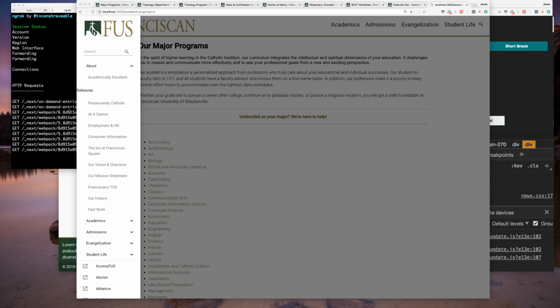There we are. Okay, so all the rest of them work just like they should. And now, under Academically Excellent, we have submenu, right? So this just proves that it works. Now we can actually create something, a little icon or whatever we want at this point.